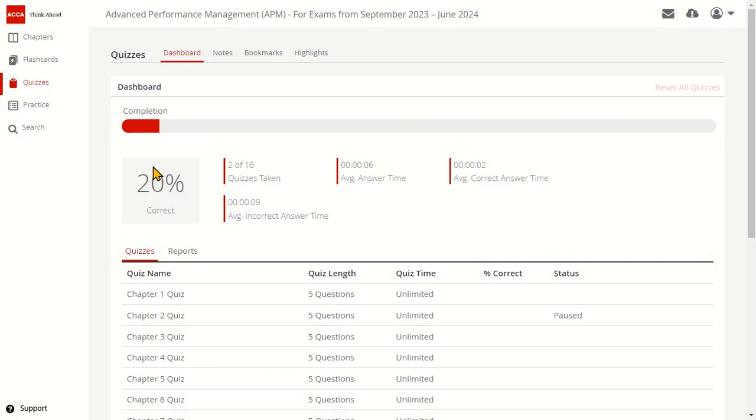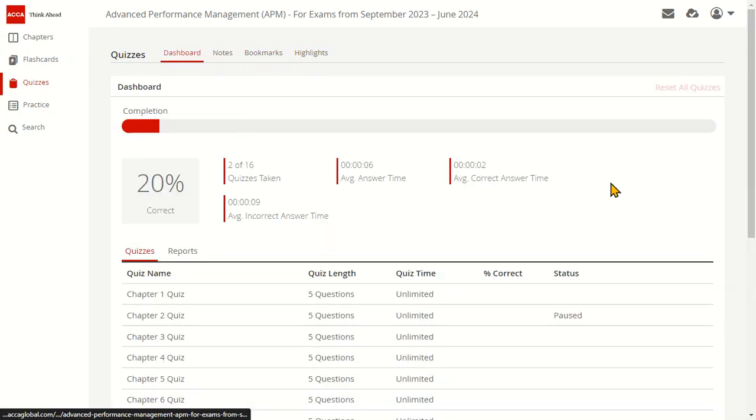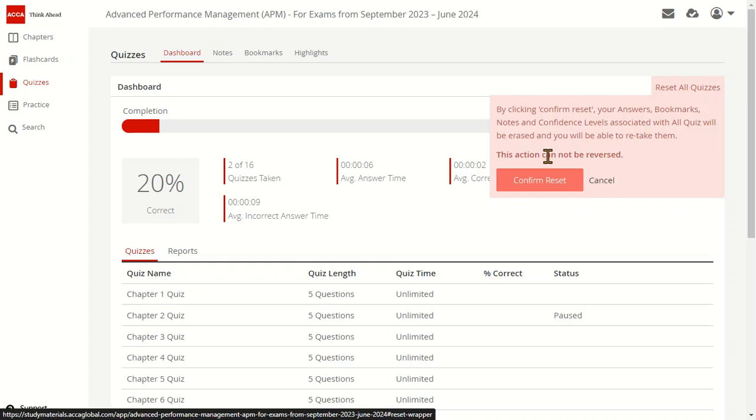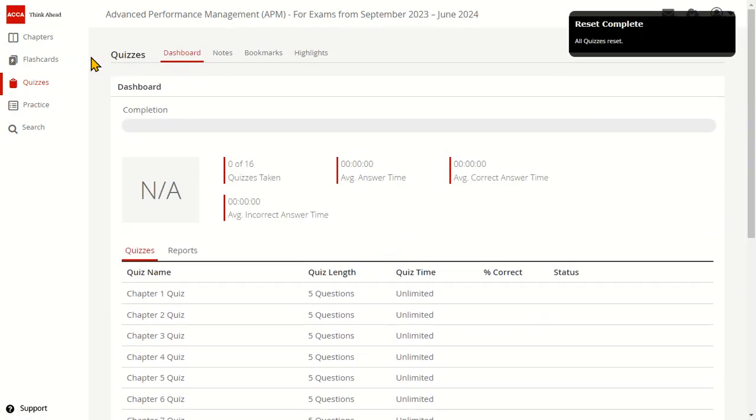Pause quiz. So later what you can do, you can go to this highlight section, go back to quizzes, go to the highlight section. Okay, since I did not save it, it is not shown here, but if I saved that, it would have come here, just like we did with the chapters. Same thing, bookmarks, same thing with notes and all that stuff. Okay, and also you have another option here, reset all the quizzes at once. So if I come to the quizzes dashboard, I can reset all my quizzes at one shot and I can again revisit them. So this is about the quizzes part.